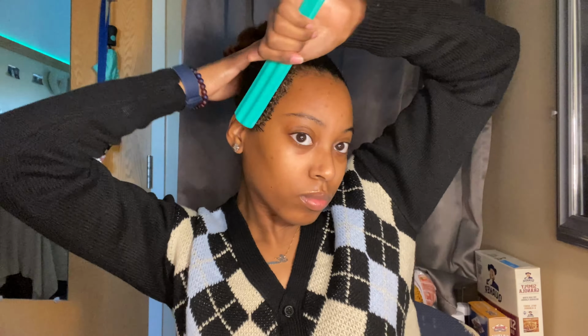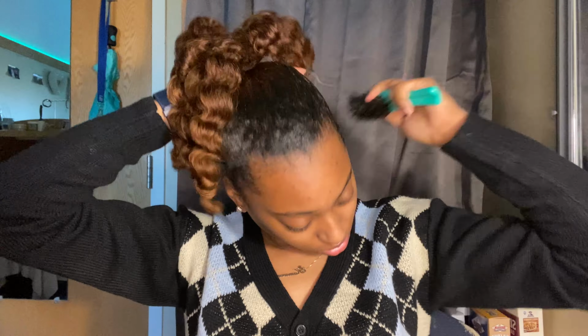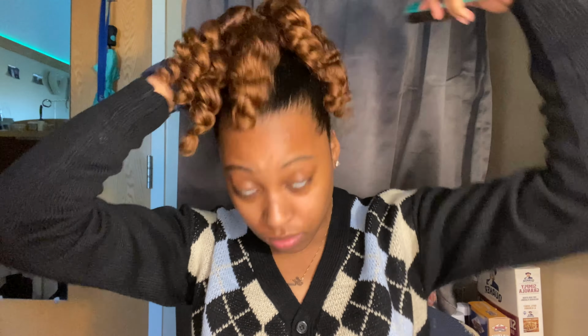Right now, I'm going in with some Eco Styler along my ponytail just to sleek down these flyaways. And then after that, I'm going to use some of my Composure Edge Control to sleek it more. I feel like that gives it more of a waxy kind of sealant if it really gets down my flyaways.